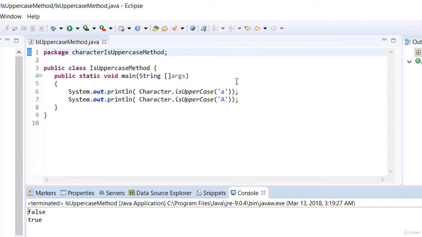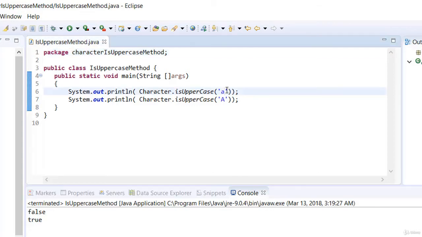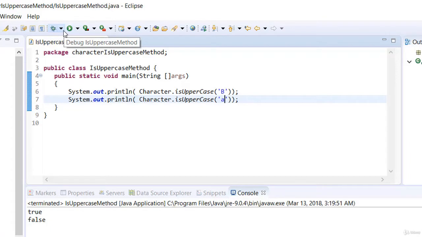So let's go ahead and change this to B in uppercase. And let's change this to A in lowercase. So go ahead and run this. And you can see that B is returned true while A is returned false. So you can put any other letter, let's say G in lowercase, and run this again. It still gives you false. Okay, so I changed different letters because if I should be working only with an A, most of us might feel like it is only A that is being determined here, but it is for all of them.